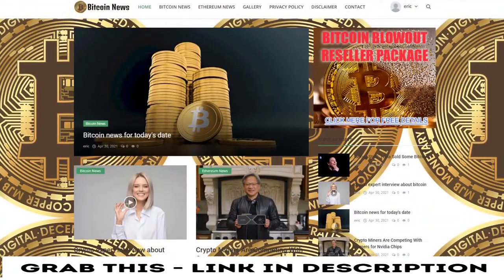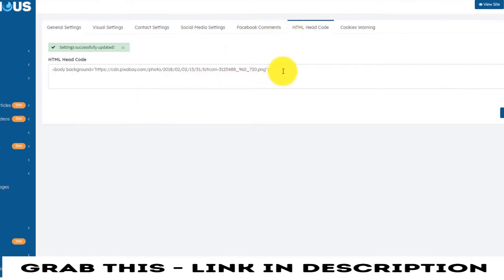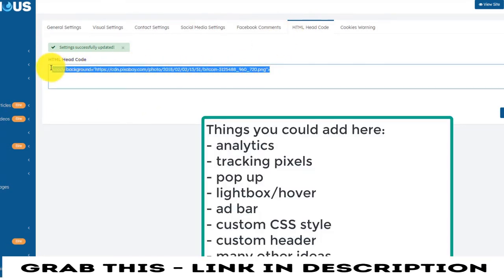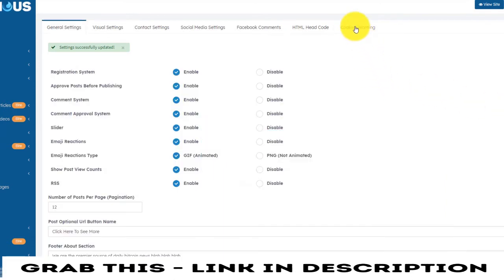And again, that's simply an illustration of the fact that you can basically do anything you want with this. Really, the primary purpose and the thing that most of you are going to use it for would be putting some sort of a pixel or tracking code. So go ahead and just save that. I'm not going to put anything there for now.